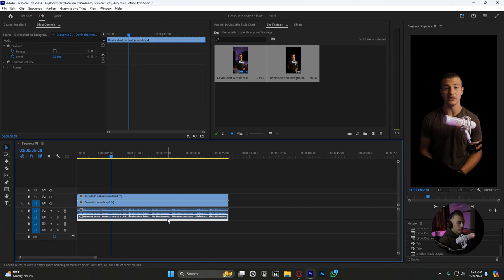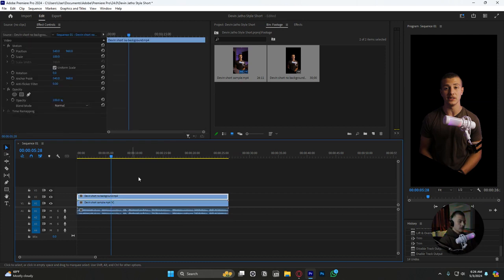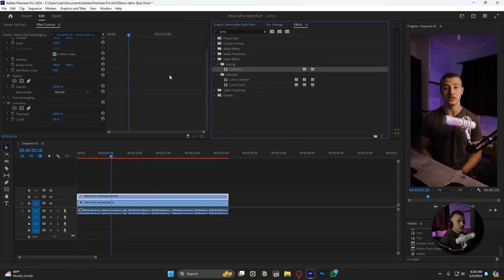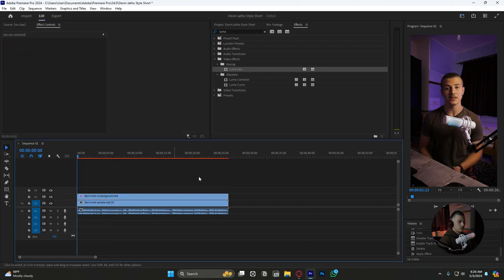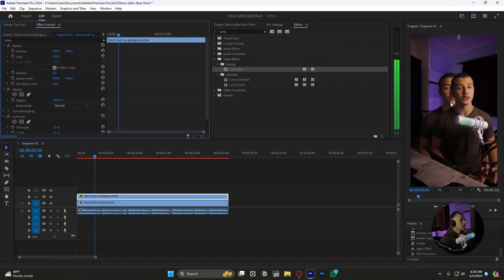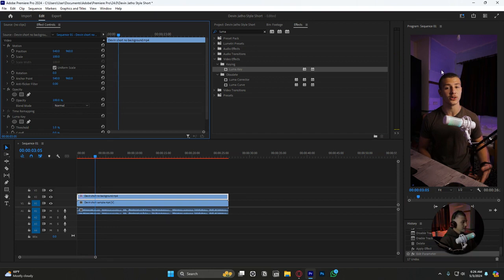So I'm going to delete the bottom audio layer, and I'm going to leave these as they are. And then I'm going to also drag in a Luma key effect, because as you guys remember, we want to remove this black background, and it'll automatically remove too much of it. It removes 100%. We want to remove maybe just 1%, because if you guys remembered, it was removing a lot of the blacks inside of our image. There we go, very nice. And we're going to be using this to animate some things behind our character.